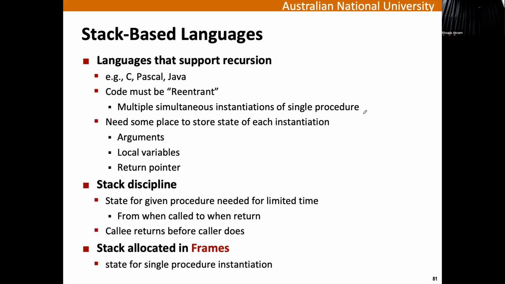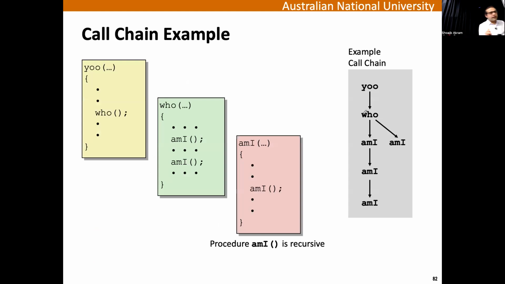Have you looked at recursion before in Haskell? Okay, some have, some haven't. Anything you can solve using recursion, you can solve using iteration. Now, I want to use your intuition to talk about a trade-off, but let me first do a little cartoonish recursion. All right, function yo calls who calls mi, and mi calls itself.